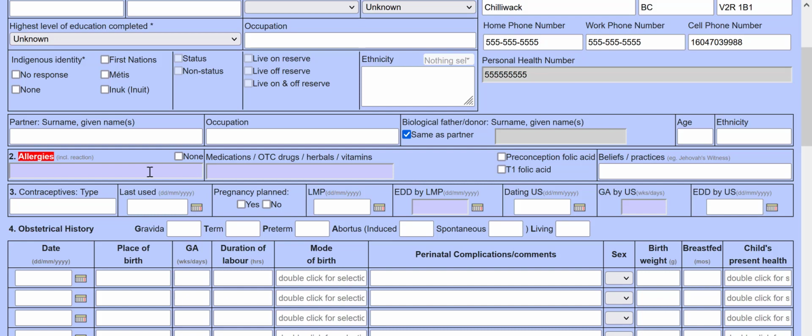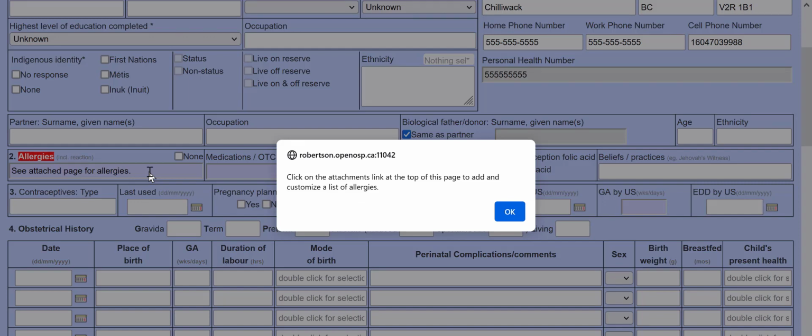So if I want to find out what it is I can do, I can double click on it, and it'll put in there, see attached page for allergies, and I can go click on the attachments links, and I can add a customized list of allergies. So we will do that in another video.